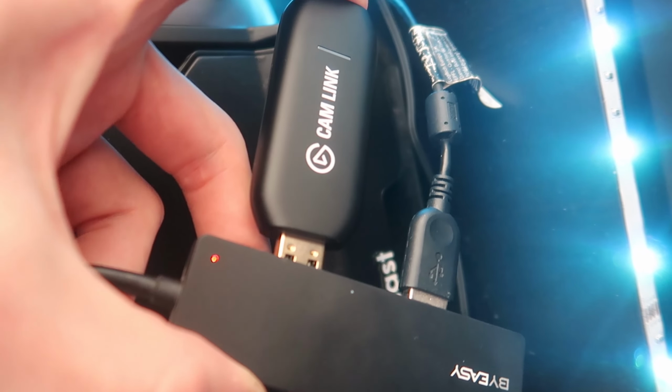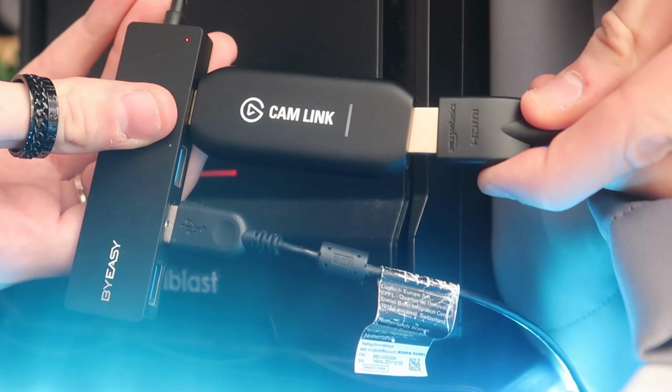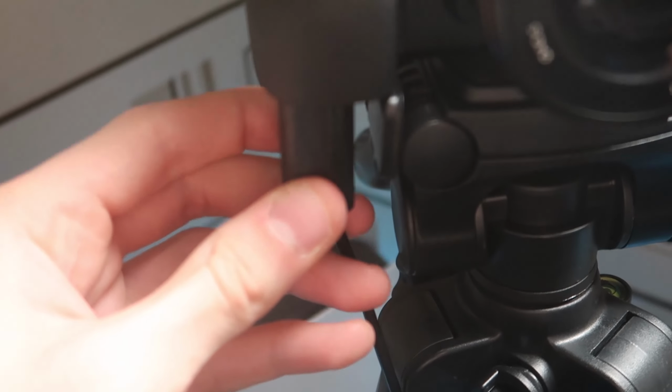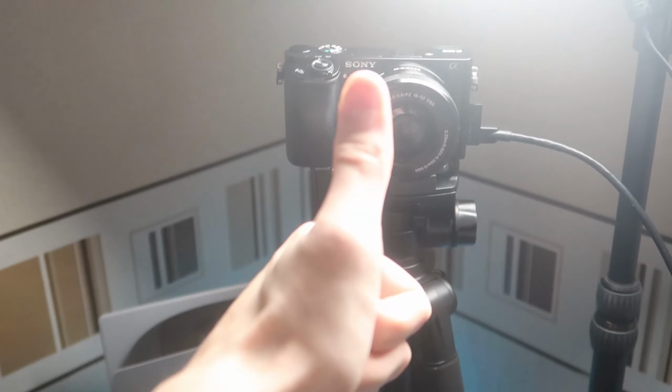That's what I use. Like I say, what you're going to do is plug your Cam Link into one of your PC ports, your USB 3.0 ports. You're going to take the HDMI wire and plug it into the Cam Link. Then you're going to take the micro end, plug it into your camera, get the dummy battery, plonk it in there, and then you are pretty much good to go. That's pretty much all you need to do. You turn on the camera, it connects to your PC.